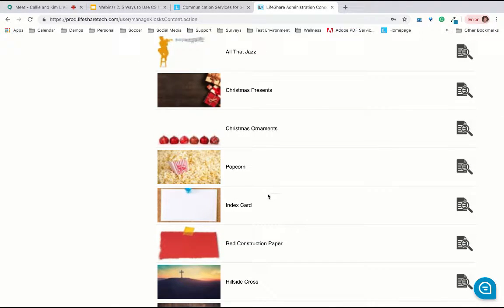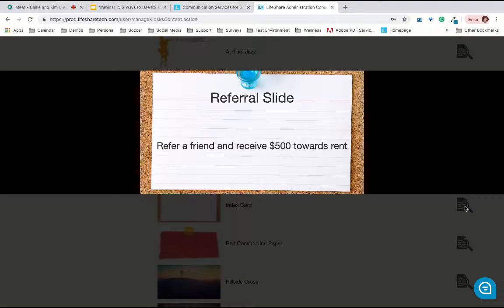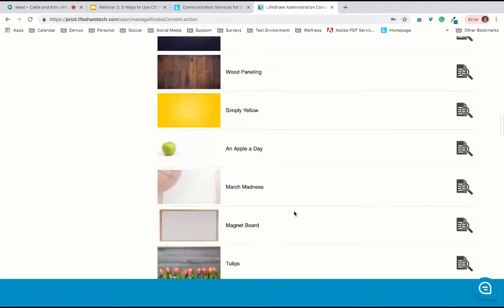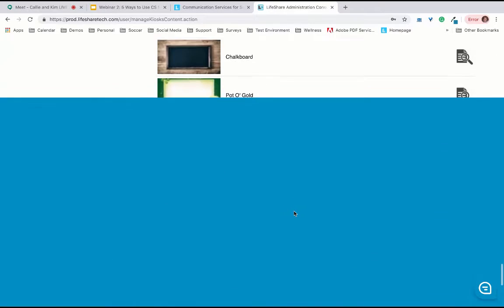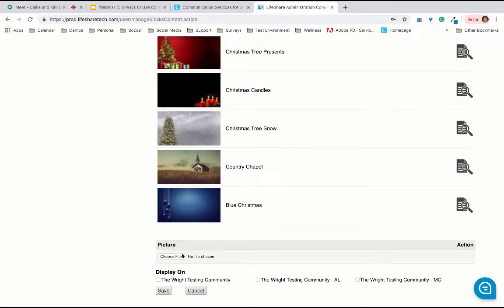You can even preview what it's going to look like by clicking the magnifying glass, so you can see what your slide is going to look like. If you want, at the very bottom, there is an option to upload a picture and it'll just slide in at the end of the announcement. The important thing is this display on area, so you can check all the different units that you want it to display on.